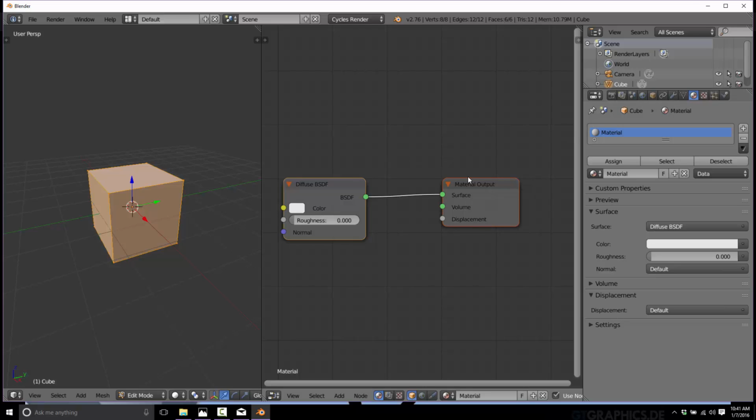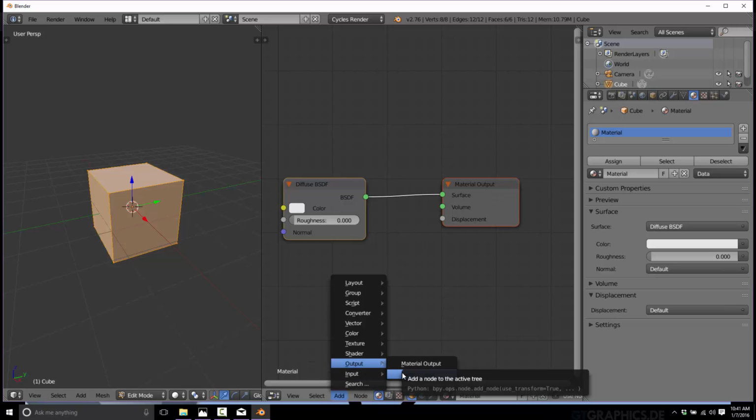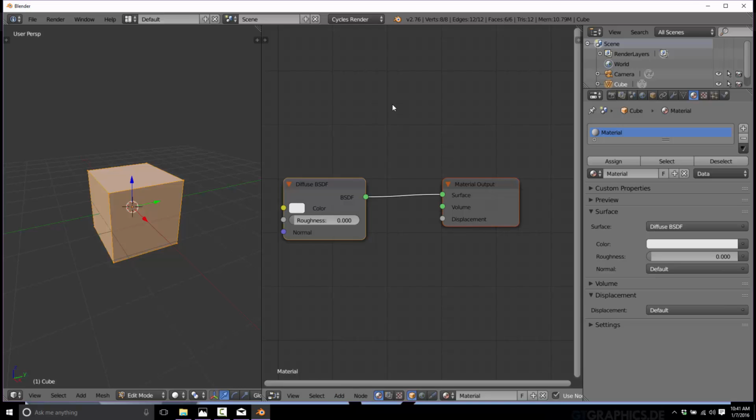And then your output from a shader, again, if you've done GLSL programming, this probably makes sense to you, like you have fragment or vertex shaders as your output. Here you have material output or lamp output, and that's it. So the only two possible endpoints for shaders are material output and lamp output, and you need to have at least one. And now you'll notice there's connections.